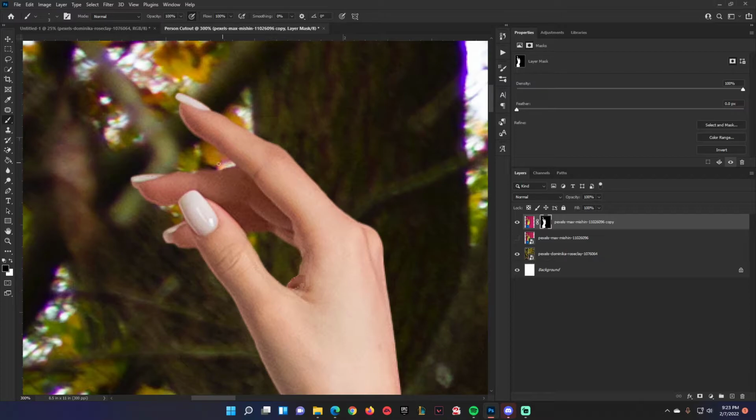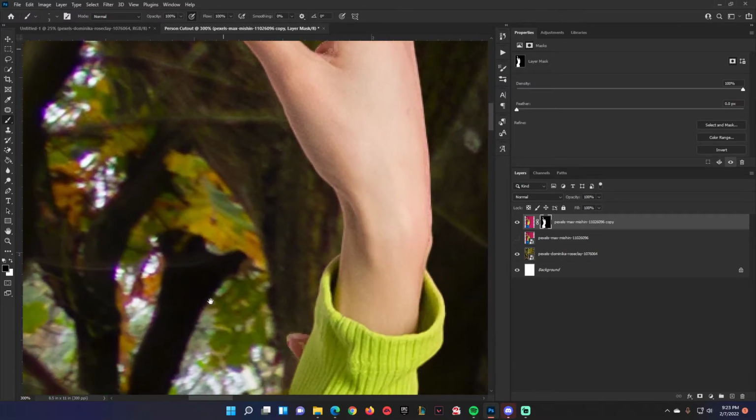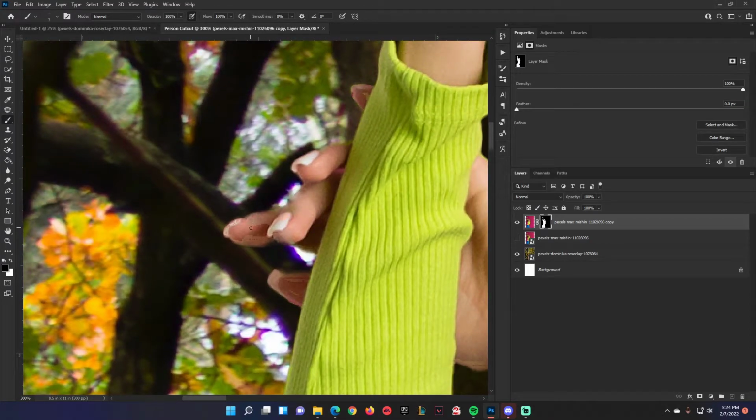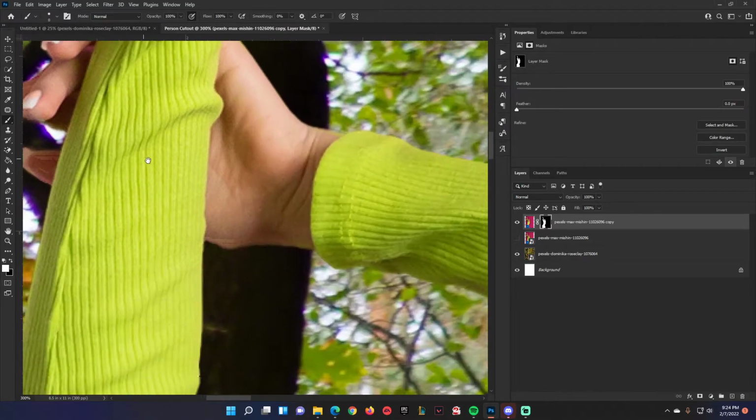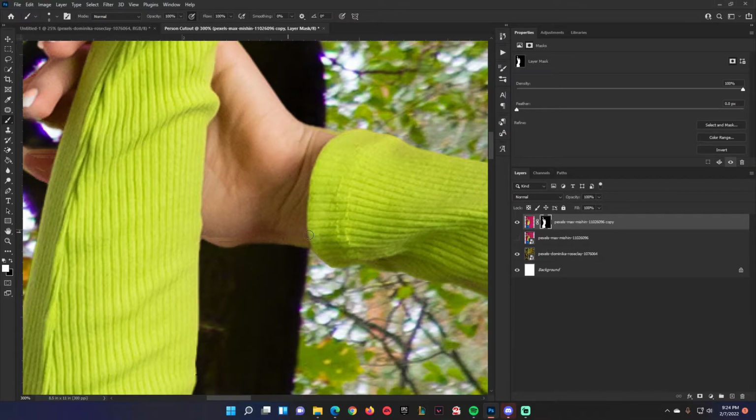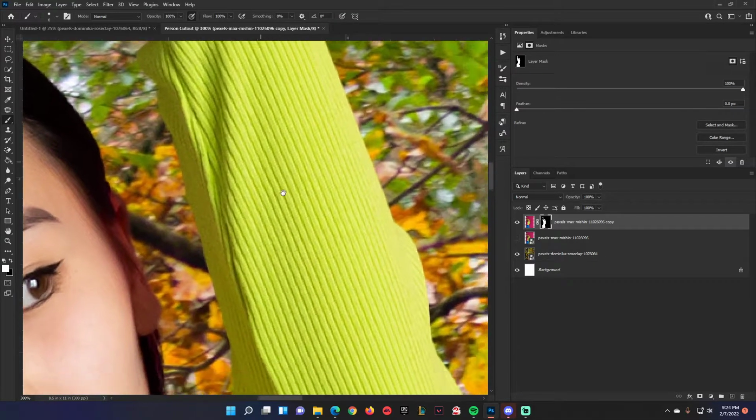Now the cool thing about this is that if you messed up somewhere, like say here, I can actually switch over to my white one and then just kind of color in the parts that I needed. There you go. And there you go. All right.